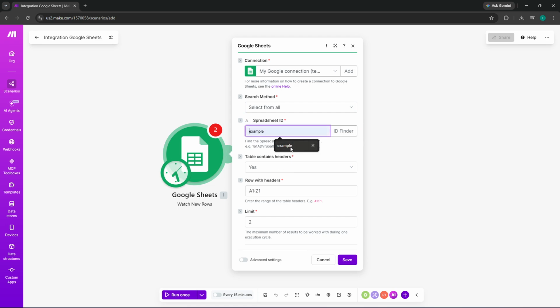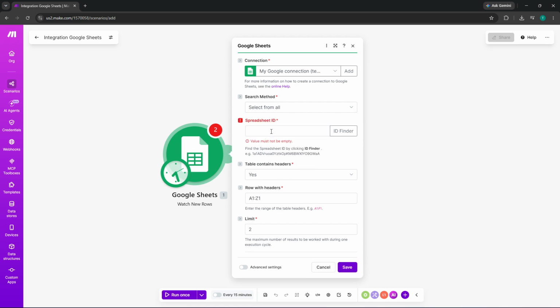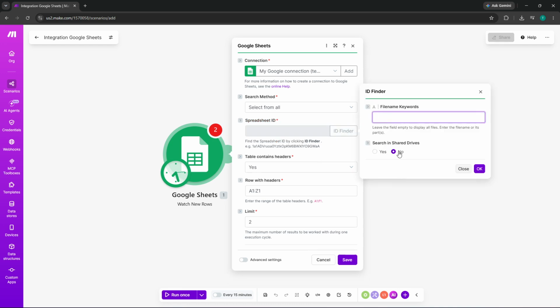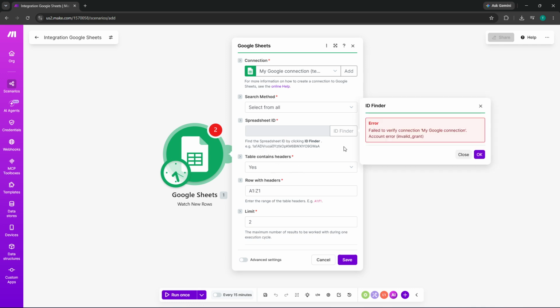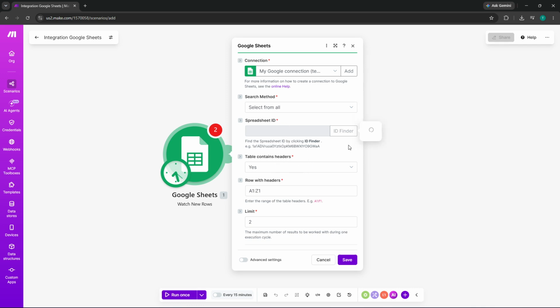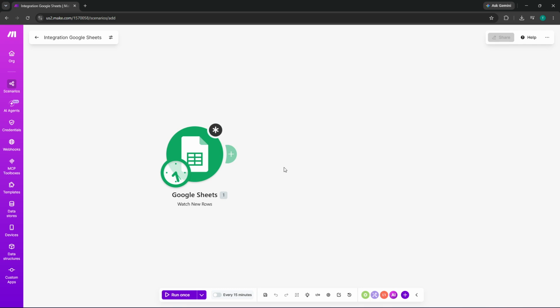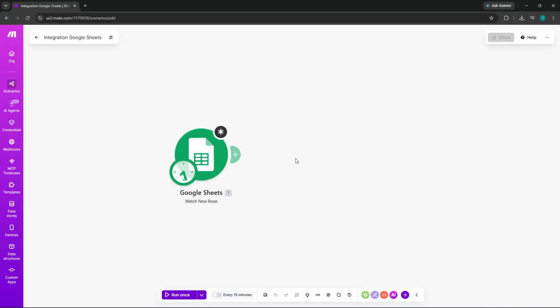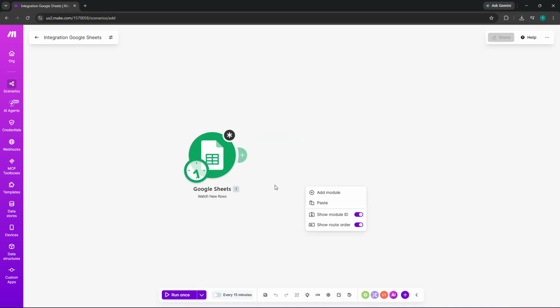project board. If you're using a trigger module, configure what event should start the scenario, such as when a new email is received, a new form is submitted, or a new spreadsheet row is added. For action modules, specify exactly what should happen, like creating a task, sending a message, or updating a record. When everything is set, click Save within the Module Settings window, and the module will be added to your scenario.